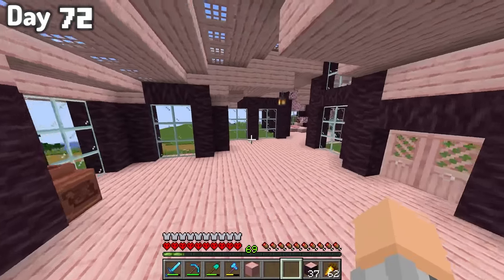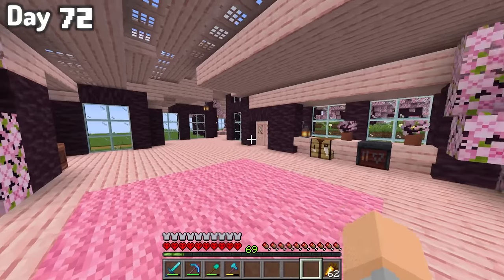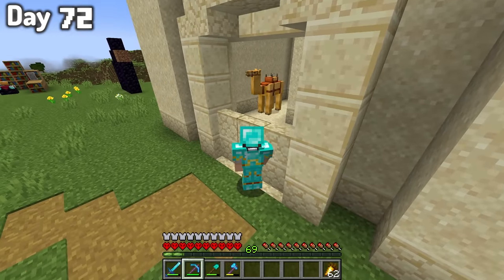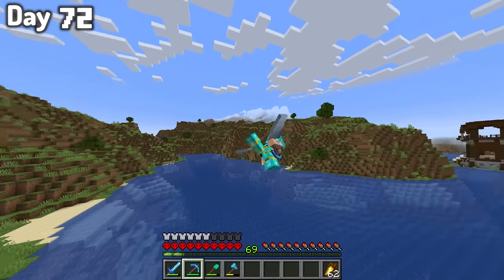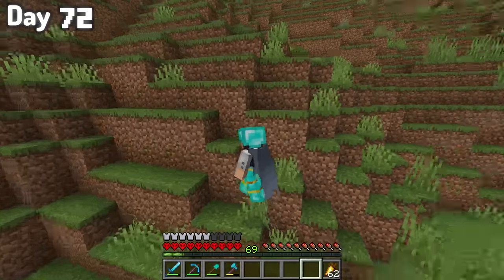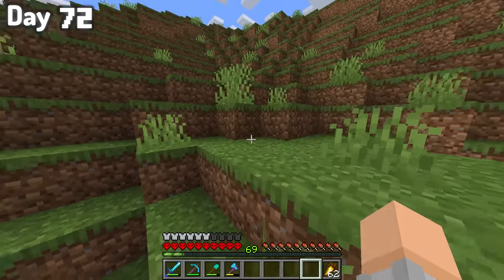Let me just fix that. But there's an entire new wood type that I haven't found yet. Hey, Ron, are you up for an adventure? Actually, I think I might want to take my elytra for this trip, because then I can get to where I need to go a lot quicker. Oh, except I don't have any rockets. That might be a problem.